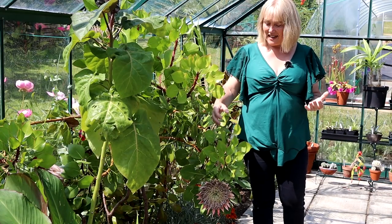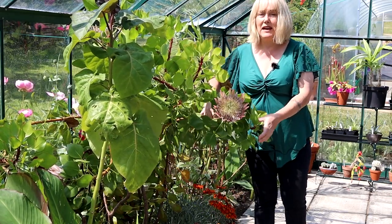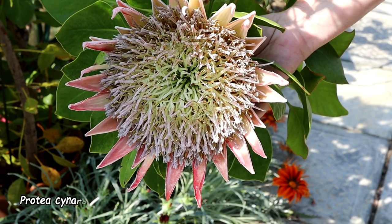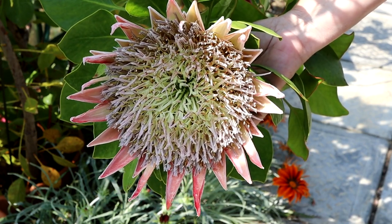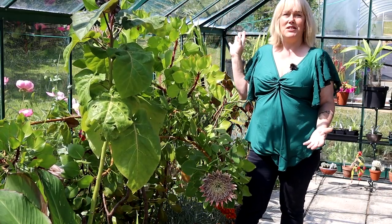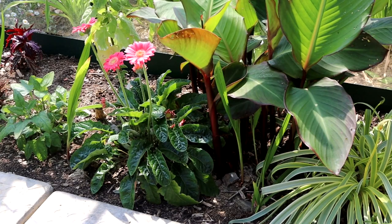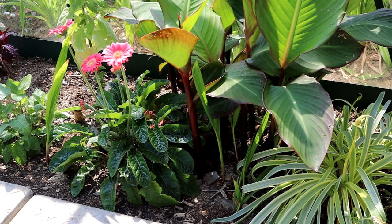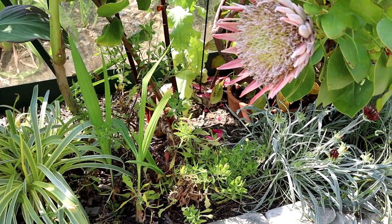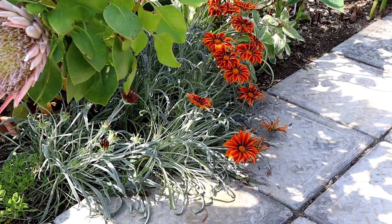The first thing that draws the eye when you come into this greenhouse is my king protea in glorious flower. It has just gone over now so you've missed the flowering for this year, but you can see it was quite extensive — we have this big bloom here and several more over the other side. This plant is doing so well. It's in a pot that's sunk in the greenhouse border, and some of you may recall how I planted up this border a few years ago with a permanent display. The idea is that it gives shade to the glass house and a feeling of being in a subtropical place.